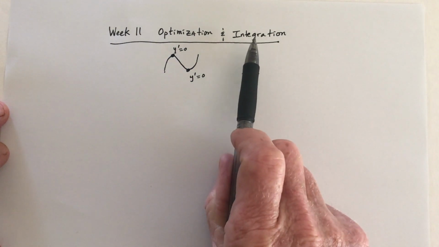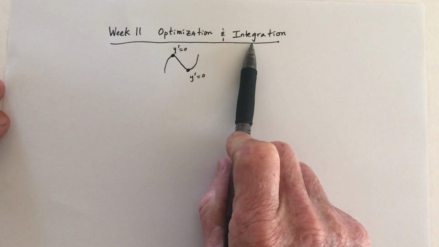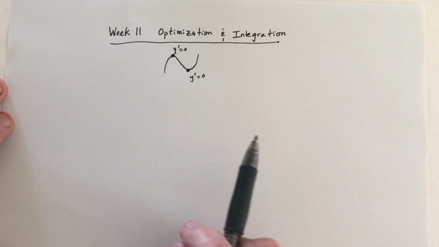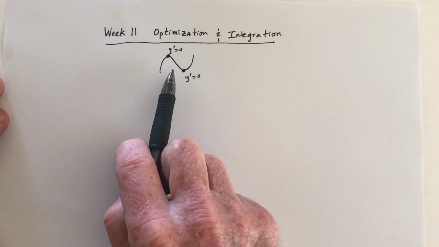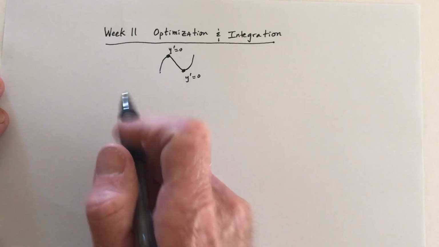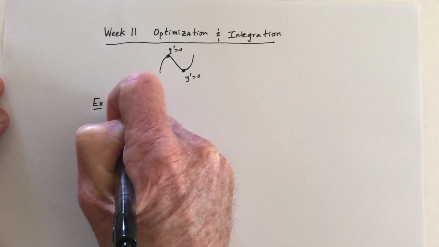And then when we go on to integration, for the second half of today's show, that's going to be the opposite of the derivative. But first, some of these optimization problems. So basically that right there is the theory part. And now I need to practice because these are pretty much all word problems.